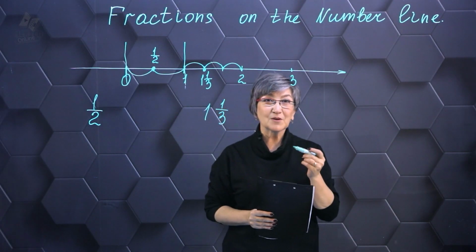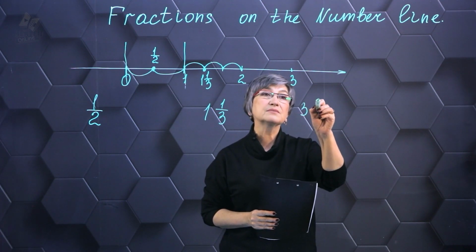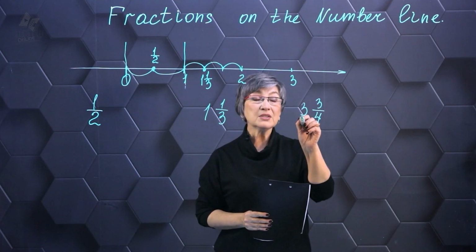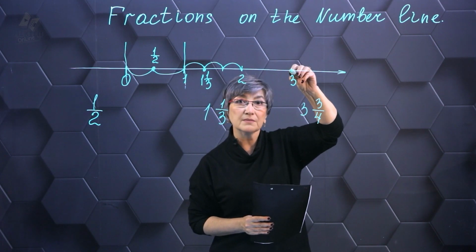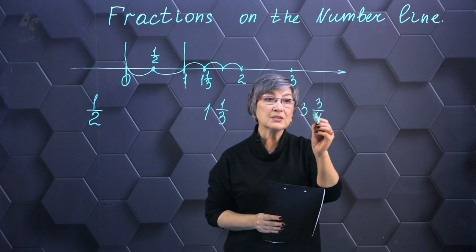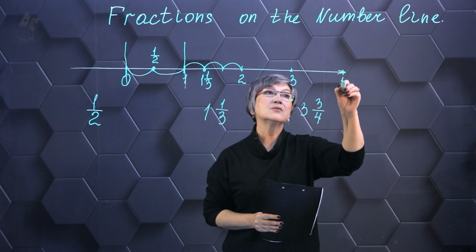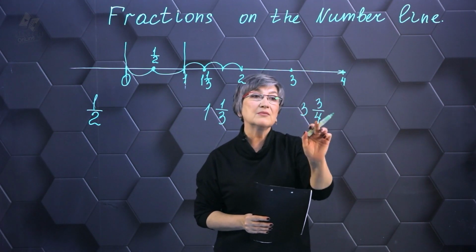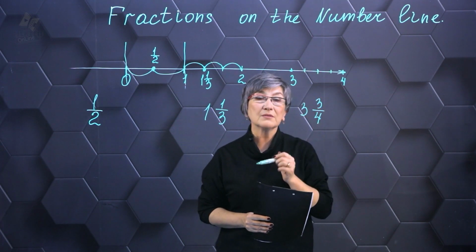And let's show another number on the coordinate line. 3 integers. Let's take 3 and 3/4. Okay. Step 1. I pay attention to the whole part. So that's 3 whole parts. So I start my movement from that point, 3 integers. The second step, I pay attention to the denominator. The denominator is 4. Somewhere around here I have a 4, that is from 3 to 4. Now I'm dividing this segment into 4 equal parts: 1, 2, 3, 4.